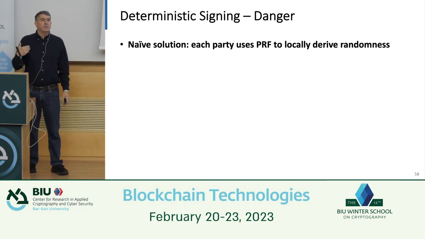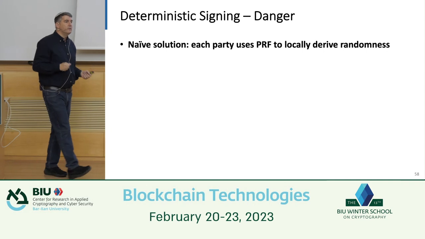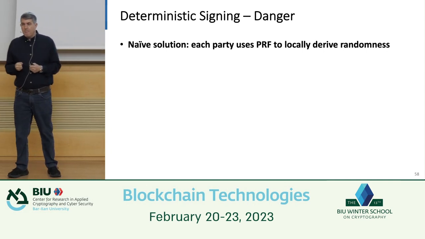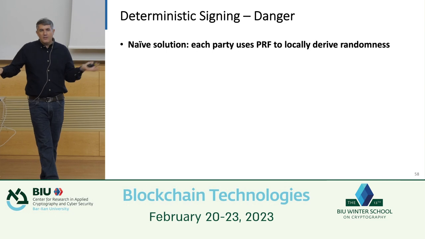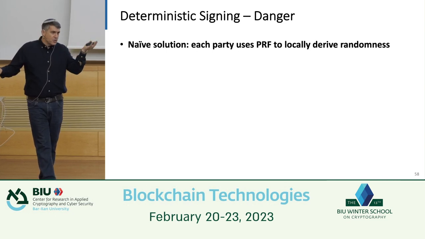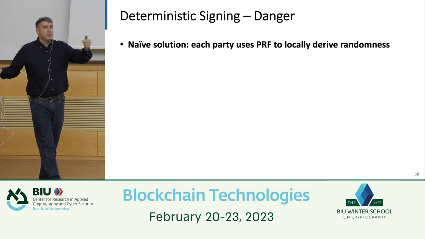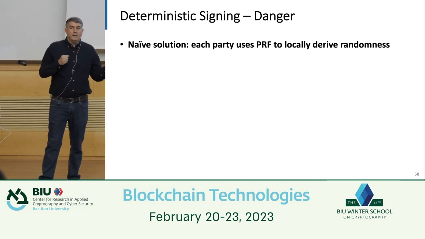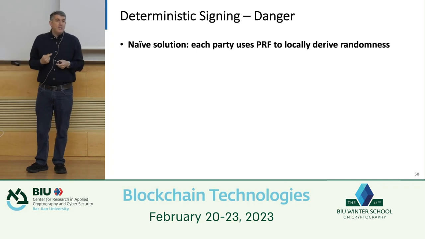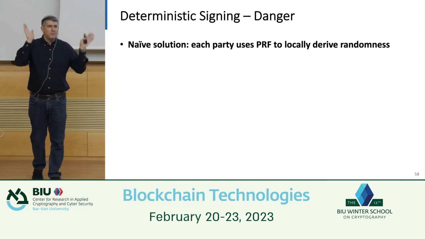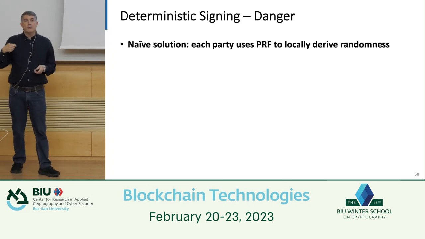So what's the naive solution? I'm not going to tell you how to solve this. I'm going to tell you how not to solve this. The naive solution is that each party will use a local pseudorandom function to derive randomness from the message, and use that randomness inside the MPC protocol for generating the nonce. Every protocol I know for ECDSA or EdDSA, which is just Schnorr over an Edwards curve with certain derivations, generates the nonce with randomness that each party locally chose. Instead of locally choosing randomness, you generate it with a PRF applied to the message, and probably the public key as well, just to be really sure. That ensures that if you sign twice on the same message, you are going to use the same randomness.